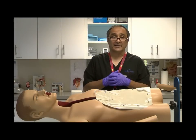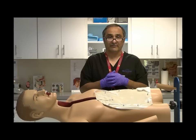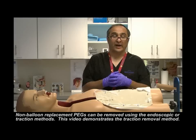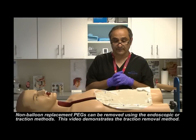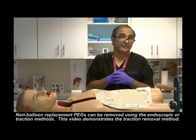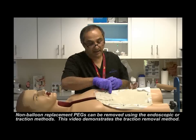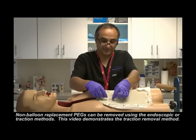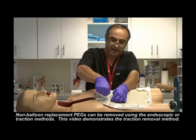What I'm going to demonstrate now is the removal of the device. As you're well aware of, this is also a traction removal device. Proper technique is as follows. I'm going to take the external bolster and slide it up the tube first. And I just simply grab and slide it up.